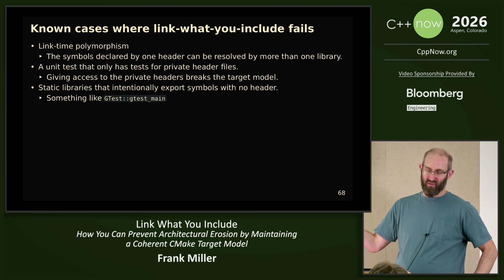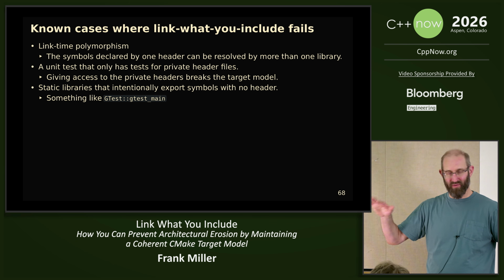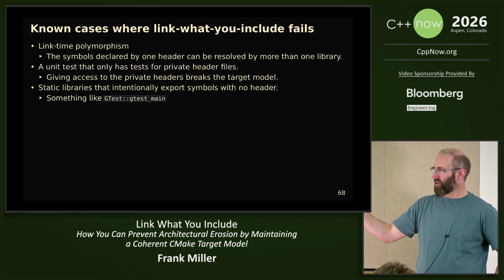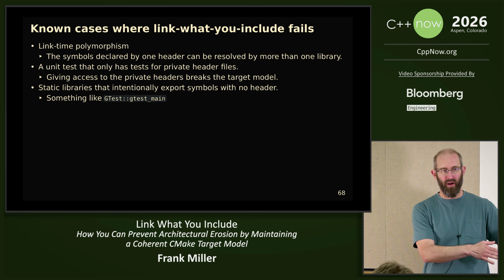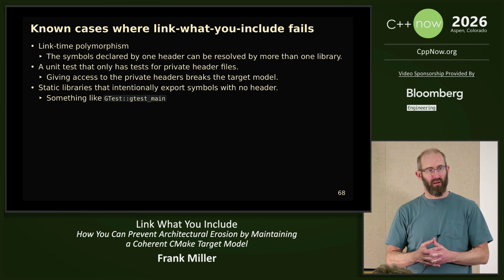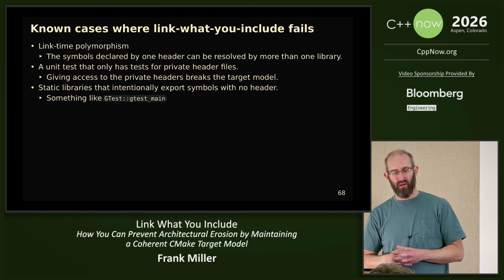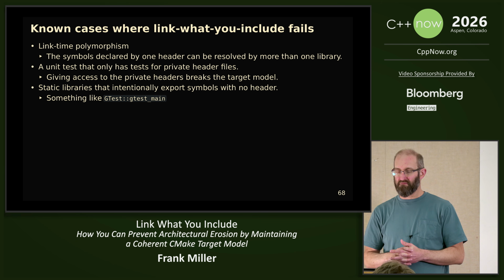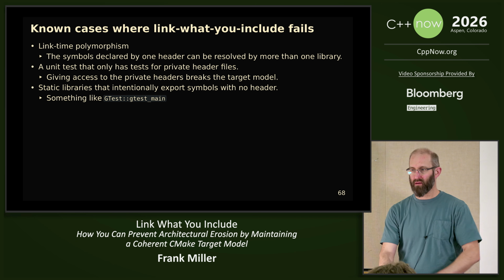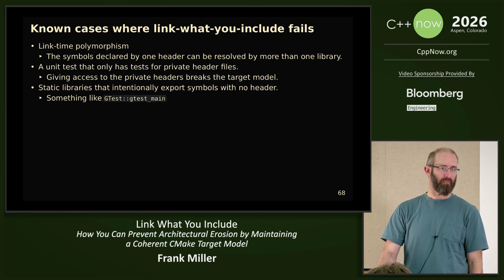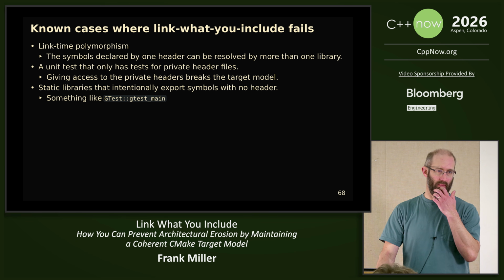So right now we don't use gtest main, but we've got something similar. You would just not pass gtest main to link what you include. It's just leave that part out. Or just get a field in the JSON file you dump that says it's one of those. Don't complain about it, and that's probably fine. Does that make sense? Yeah. And again, CPS probably would have a way to say that. No, I don't have it. No, you could see in the CPS file, it's a library and it has no interfaces, and that is novel. It would not be a normal thing, and so that would be maybe a signal we could hook into to decide what to do about that. Mm-hmm. But yeah.